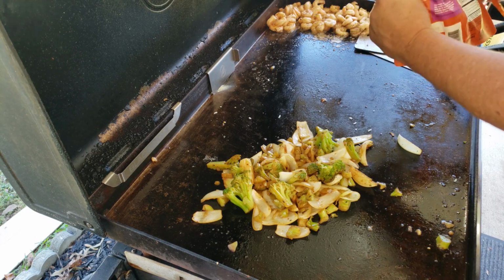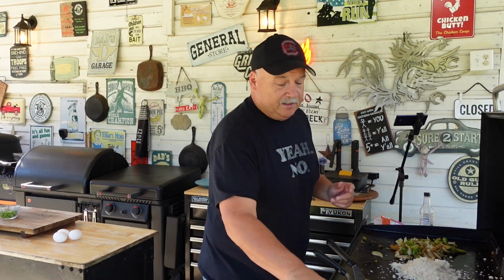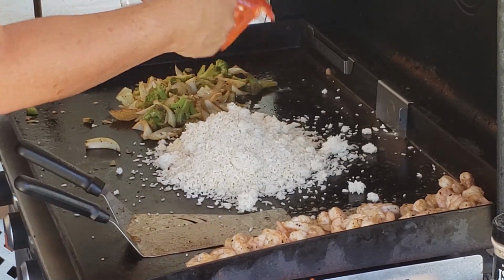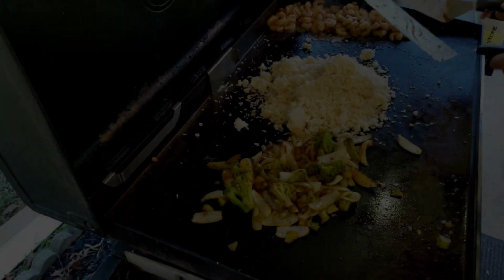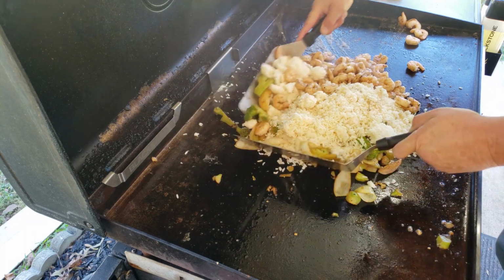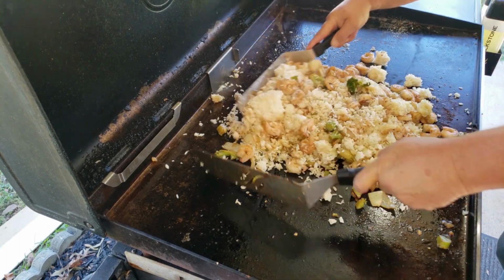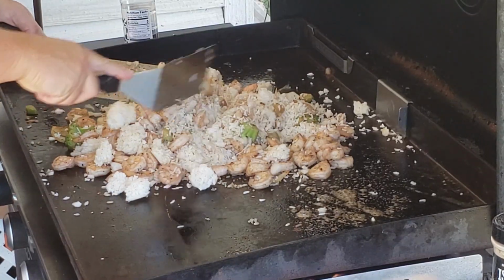Another good thing about it is there's all flavors of this ready rice. But like I said, I'm making a big batch tonight for the family, so I'm using 3 of these family size bags. This right here works really, really well. There we go. And let's go ahead and bring our veggies and our shrimp into it. Kind of mix them around for just a second or so here. You're going to have some pieces that are going to clump up or whatever, and that's fine. It will cook apart.